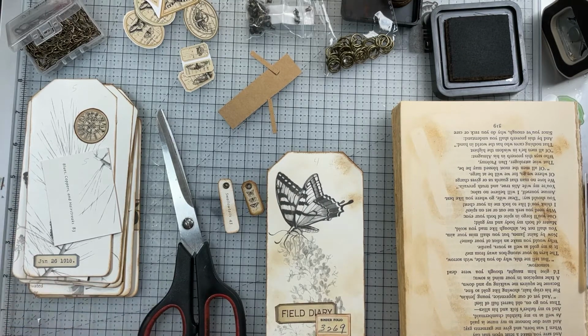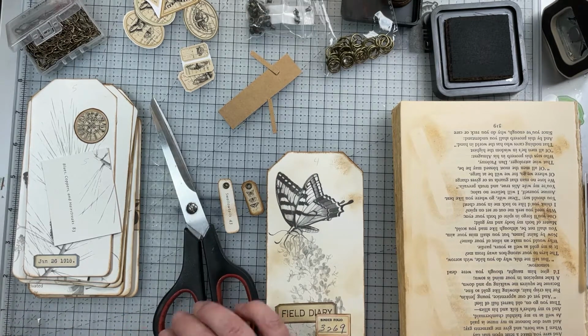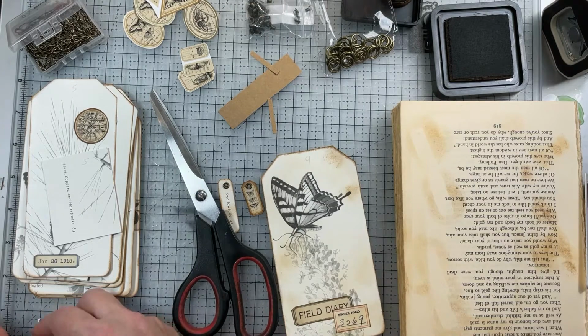All right, next, the fabric. So let's go ahead and pick these two. Although I do like the darker color. I think I like that darker. I think I'm gonna do that. I'm gonna do about 4 inches or so.